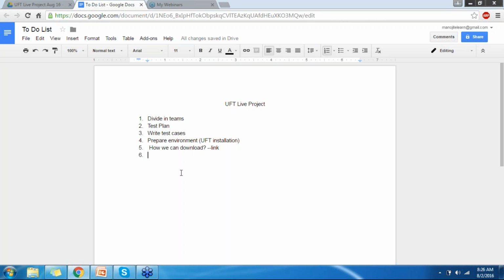First we need to decide which framework we want to build. Based on the nature of the application, we decide which framework will be better for this kind of application.